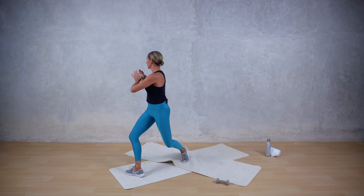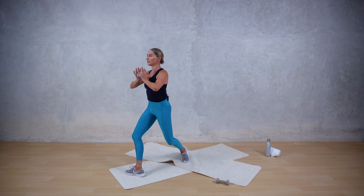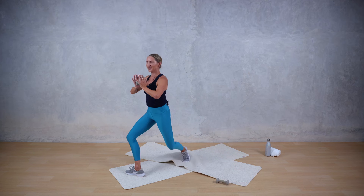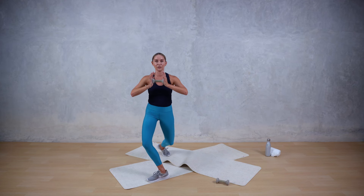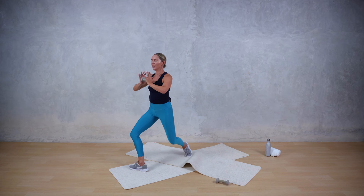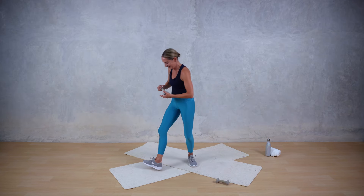Let's do two more — twist, twist, twist, all the way back. We pulse two, three. Last time, let's make it strong — twist and grow taller, twist right back. One, two. And I'll show you this again from the front — so right elbow comes to knee, all the way up. Right knee only. Four wrap, three wrap, two wrap, one. It's a twist through the torso, all the way up. Four wrap, three wrap, two wrap. Good — three wrap, two wrap, one. Two more — it's all the way round, all the way up. Four wrap, three.